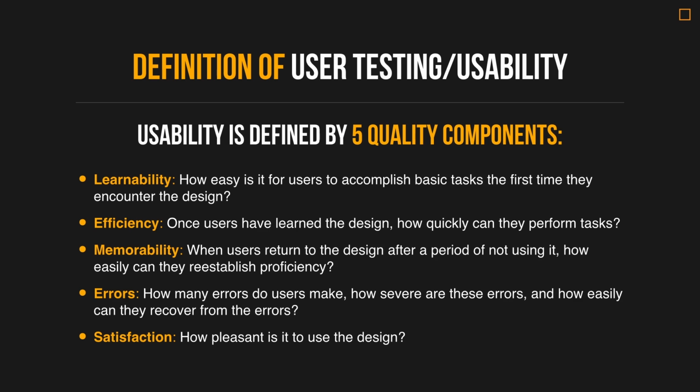Learnability: how easy is it for users to accomplish basic tasks the first time they encounter the design? Efficiency: once users have learned the design, how quickly can they perform the tasks? Memorability: when a user comes back to the site after not using it for a little while, how easily can they reestablish the proficiency they gained the first time? Errors: how many mistakes, how many problems? How many times do they say, I can't find this, or I'm frustrated?